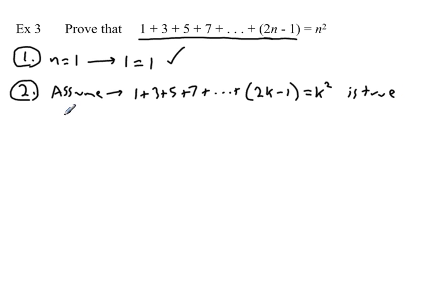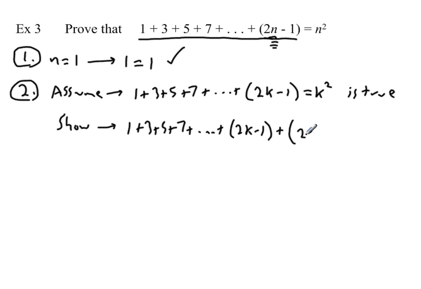So now what we want to do is show that it will work for the next term. So basically I write down exactly what I had before, plus ... plus 2k minus 1. But then I want one more term. So plus, well, how do I get one more term? To get one more term, I'm going to plug k plus 1 in place of n up here. So it's going to be 2 times k plus 1 minus 1. We want to show that that equals what we get if we plug k plus 1 right here. So k plus 1 quantity squared.